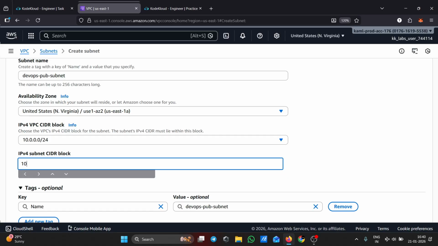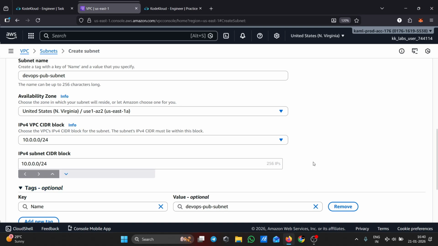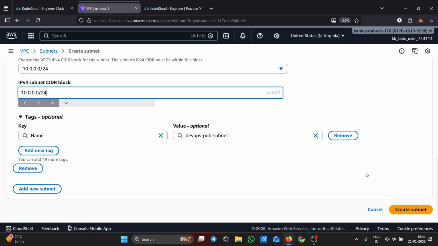I'm choosing 10.0.0.0/28, then we will get around 256 IPs. Click on create subnet.